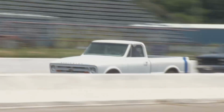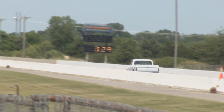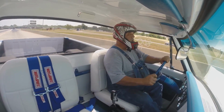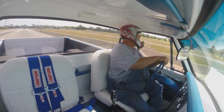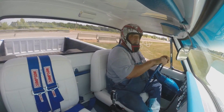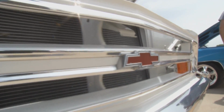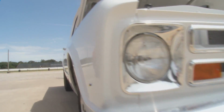Where'd the truck come from? It was a salvage truck out in Texas we found sitting out in a pasture, and we picked it up for basically scrap and brought it home. Decided I always wanted one, and so we started putting it together, and we found the LMC parts magazine. You can get everything you can imagine for it that you couldn't find. So we just started building it from that, and we used new stuff instead of old rusty stuff out of salvage yards that way. Electrical was done the same way too. They had a complete turnkey harness. You just plugged it in and you went, and I mean it was easy.